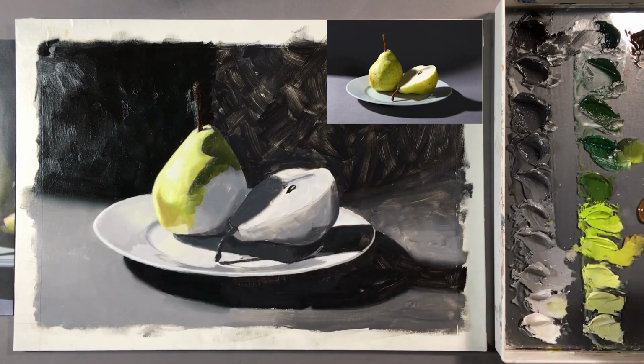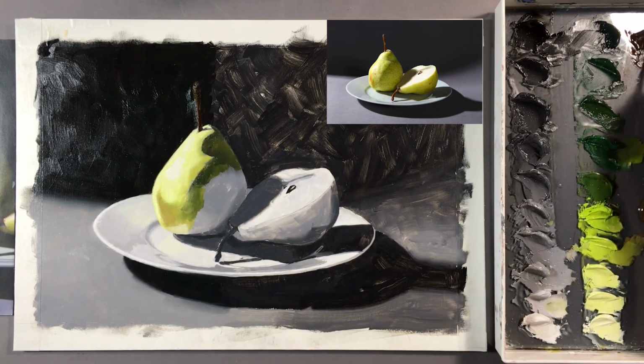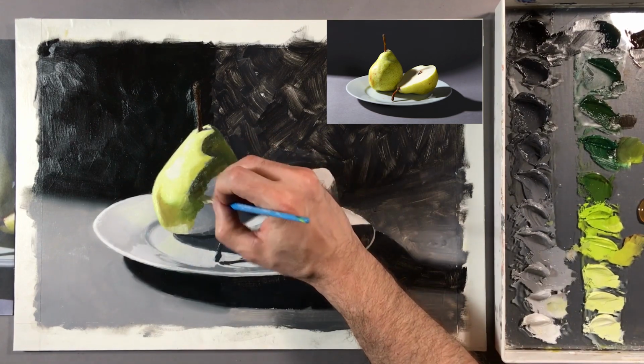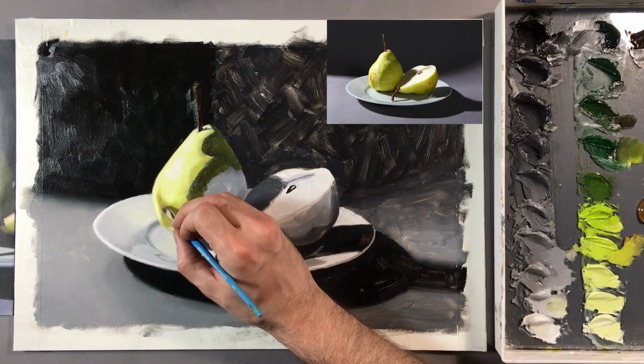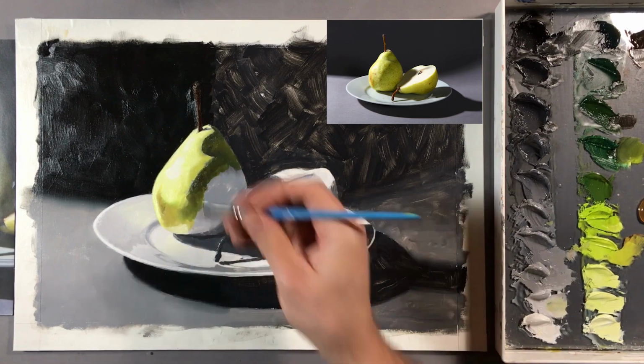The bottom half of the shadow on the pear is lighter, so I'm going to add some 5th value to my shadow mixture to lighten it up. Now you should have a hard line where the shadow meets the light side of the pear.